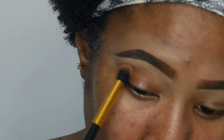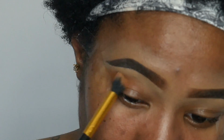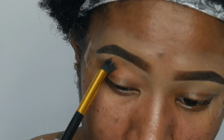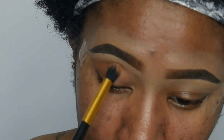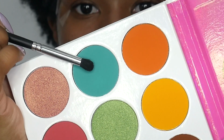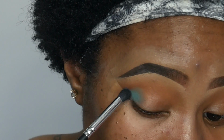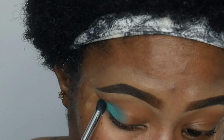So if you guys want to see how I created this look that I still have on, just keep watching. Let's get right into it. So I'm picking up this brown shade from the Magic Palette by Juvia's Place, and I'm blending that out into my crease. Next, I'm going into the Zulu palette by Juvia's Place, and I'm picking up this turquoise color, and I'm going to pat that right into the outer corner of my lid.